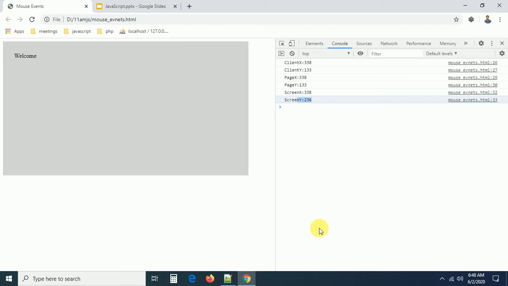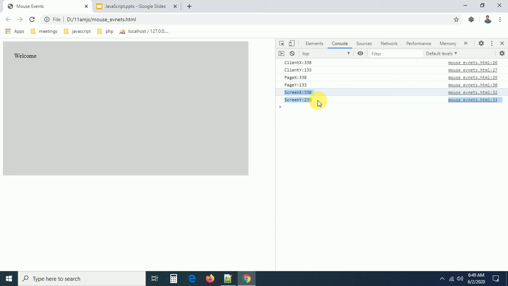This is exactly client X and client Y. We will get the X and Y coordinate of the mouse event where you clicked, relative to the current window. This is also the same, but it is relative to the current document, and this is relative to the current screen, whatever screen we are watching. For example, if your screen is very big and you have more toolbars and taskbars, then the height may change, so the Y coordinate may change.